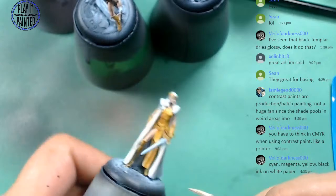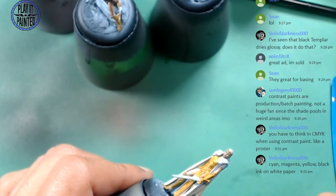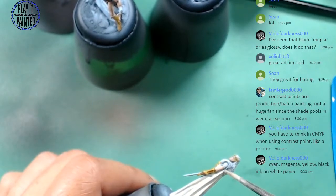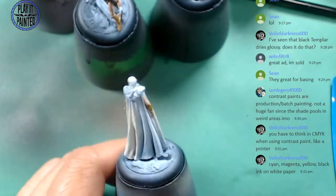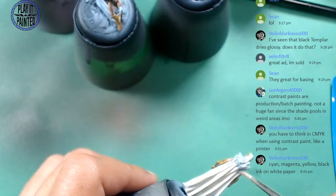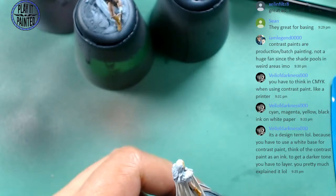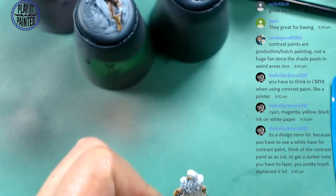And yes, I am using Dirty Bone on her cloak. Because why wouldn't you? Dirty Bone is a fantastic color, and we just thought it was funny the other day when they were asking me at Comic Quest about Reaper paints, and they're like, "What's a Reaper paint you want?" I said, immediately Dirty Bone. I had to defend it to Don, and he's like, "That sounds really unusual," and Yvonne's in the back giggling. I'm like, "Yeah, Dirty Bone's a great color. You could use it on anything. You just fit it right in. You would be surprised when you're gonna run into a Dirty Bone."